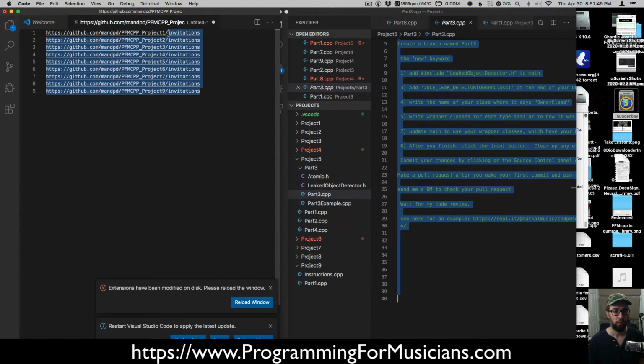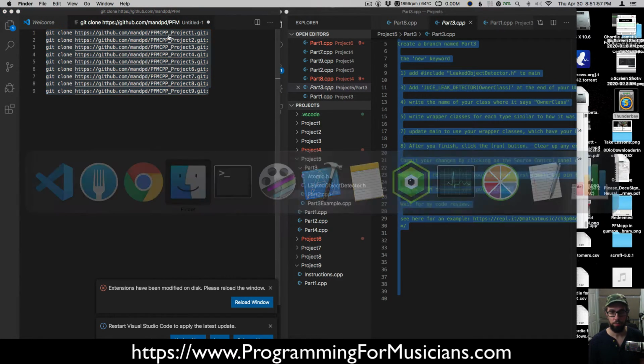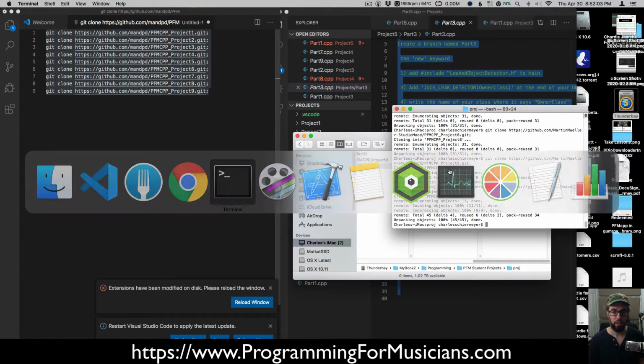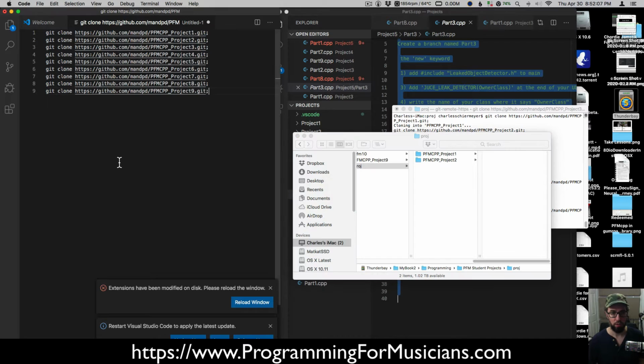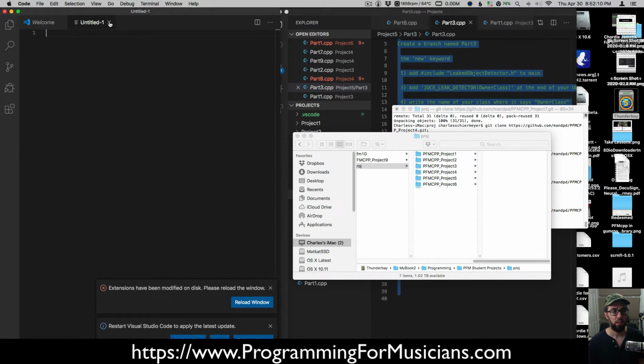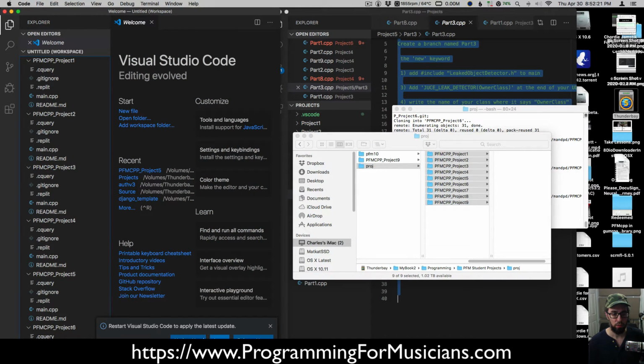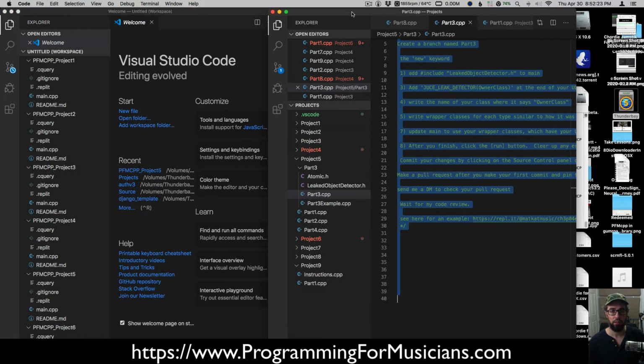All right, now I can do these. Okay, so get rid of this. Whoops. Git clone. All right, cool. Now I go over to Finder. I get rid of this. Go to terminal. Now I'm going to clone all of these. These are all going to clone, and while that's doing that, let me get rid of that. Close that. Once these all finish cloning, now I can set them up. All right, let's set this guy up.